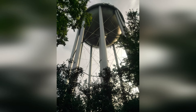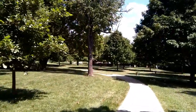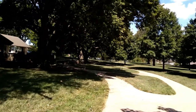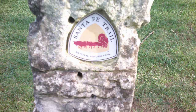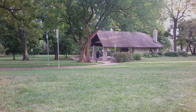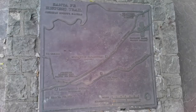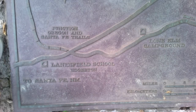The entrance to Harmon Park is located directly west of Mission Road but can easily be spotted by the water tower directly next to the parking lot, which is visible from any direction. Along the entrance walkway are markers designating this four-acre park as an official Santa Fe Trail location. In front of this welcoming shelter is a wonderful map which includes the Shawnee Indian Mission and Harmon Park to the east, and to the west this map features locations that will be shown in upcoming videos including Lone Elm Campground, Santa Fe and Oregon Trails Junction, and Lanesfield School.